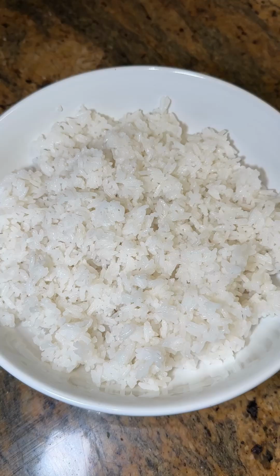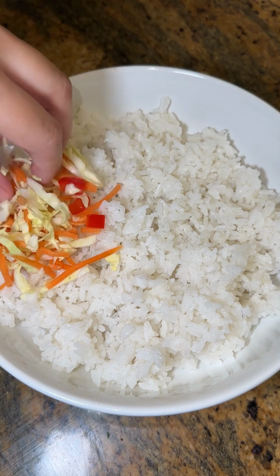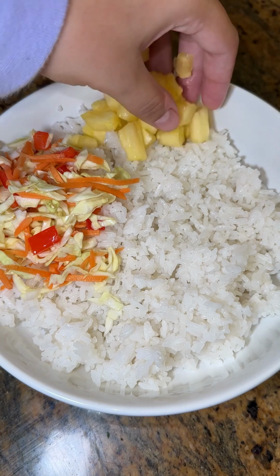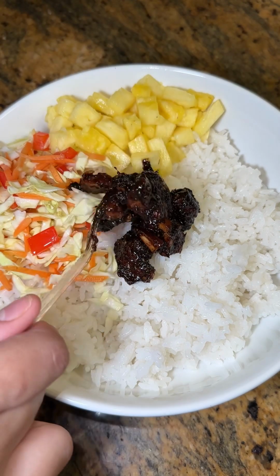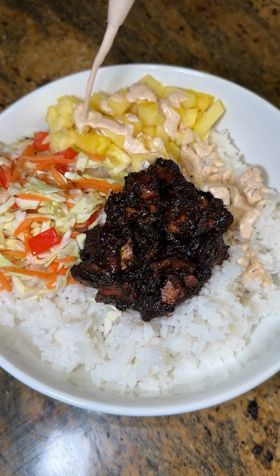but after that, that's it. I'm having this with some jasmine rice, my slaw, some fresh pineapple, and the honey jerk chicken. Some jerk lime sauce that I'm just drizzling on top.